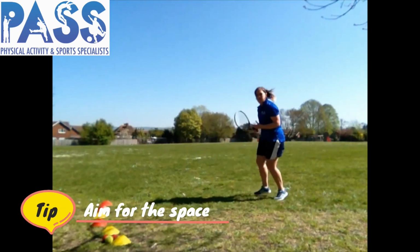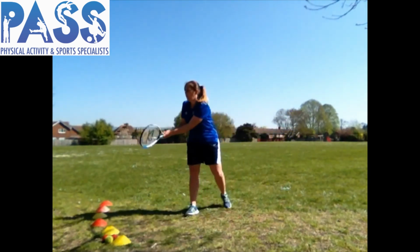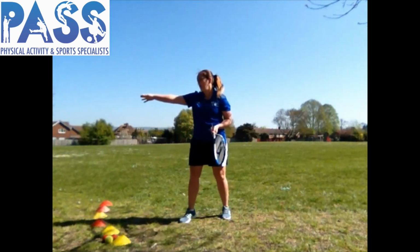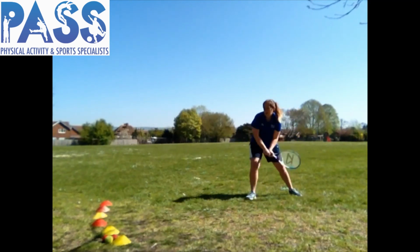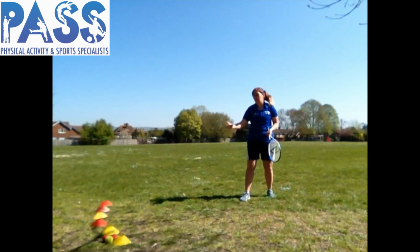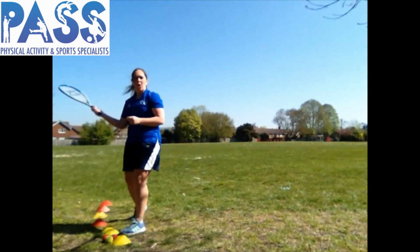So we start from the back, one of you throws the ball in, and then as we hit it back, I'm now hitting it into different areas for my partner to run to. So I might hit it over there, and then my partner might hit it behind me. So I've got to go back, backhand it over to my partner. They might then drop it just over the net. I've got to get forward and then backhand it or forehand it over to them.